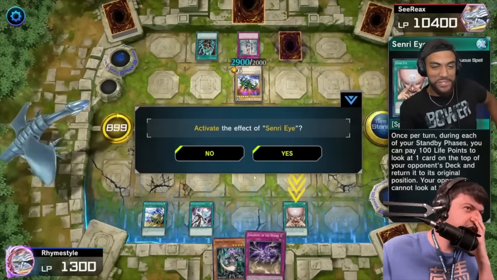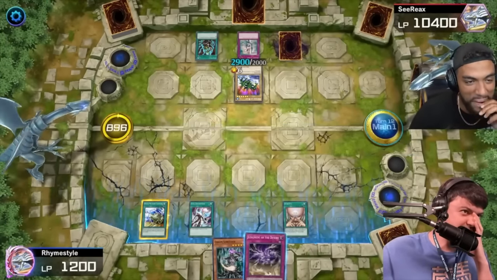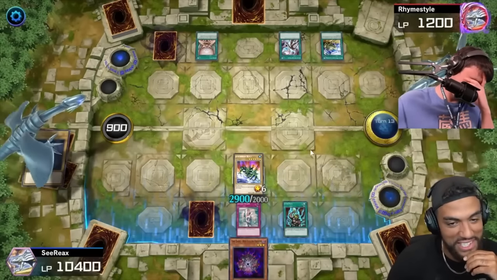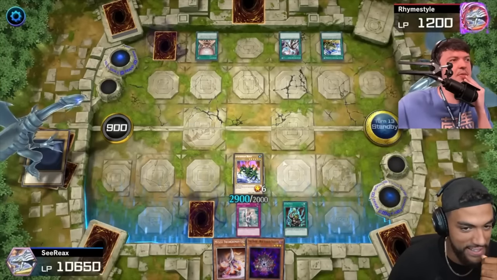Bro, it was a 1 in 28 chance, bro. You can't be shocked at the odds here. I needed a monster. That's all I needed. It was just a monster. This is crazy. Oh, my God. I got the Summoned Skull of the ocean, bro. This guy kind of good at the game, bro. Damn it, man.